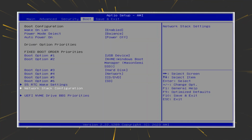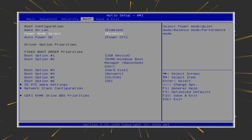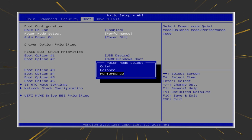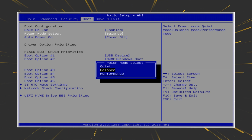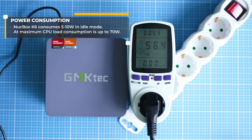Yeah, it may speed things up a little bit, but I guess the tests so far make it very clear that both the processor and the graphics are stellar, and this mini PC not only can handle any type of day-to-day tasks, but it's going to stay relevant for many years from now, and at the same time, it's gentle about the electricity bill, because at maximum load, this is how much it's going to consume.